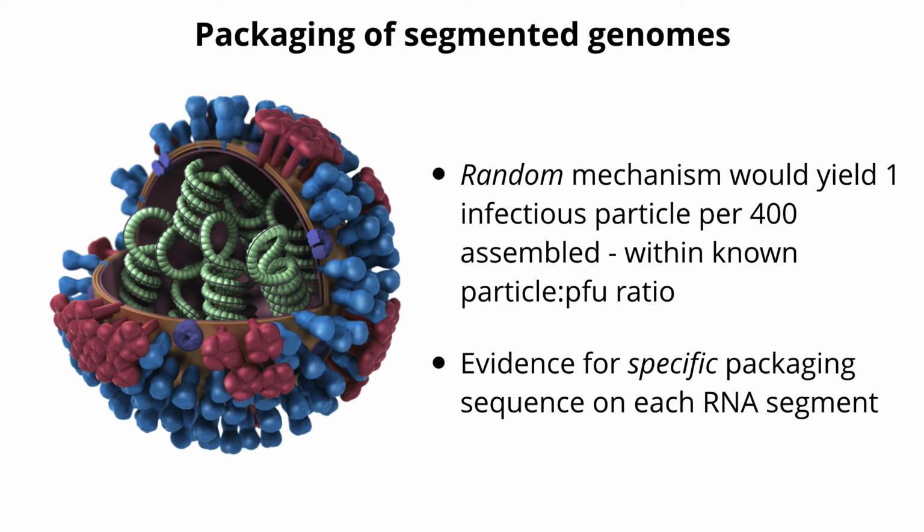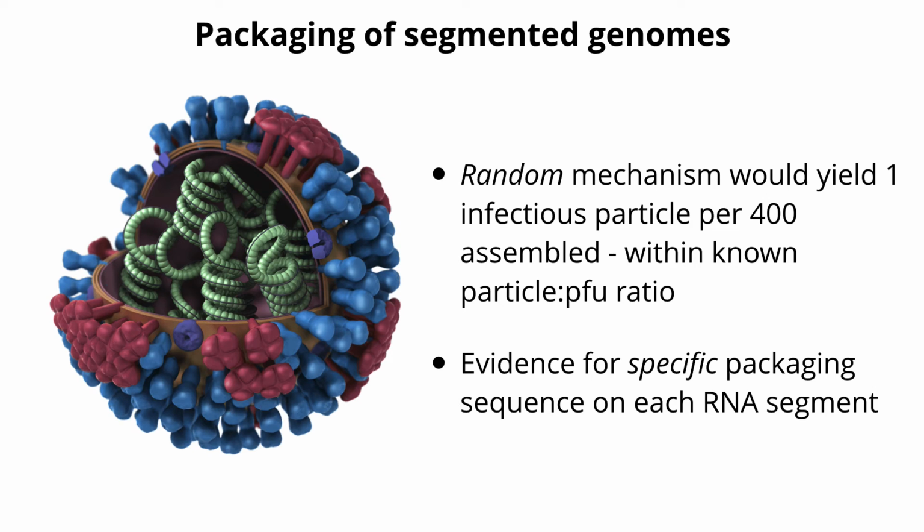Many RNA viruses have these kinds of signals, and they've been identified, but a really interesting conundrum is what happens when you have more than one segment in a virus. How does that work? People have been trying to figure this out for many years. So here's influenza virus, which has 8 RNA segments in the particle. And you have to have 8, and you have to have the right 8. You can't have 7, it won't be infectious. You can't have an extra 1 or 2. You've got to have 8 unique RNA segments.